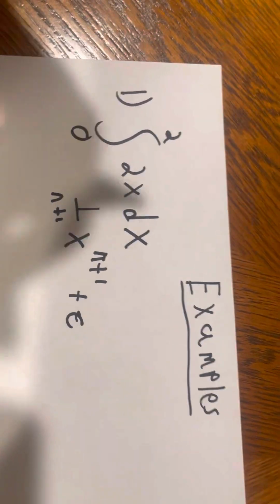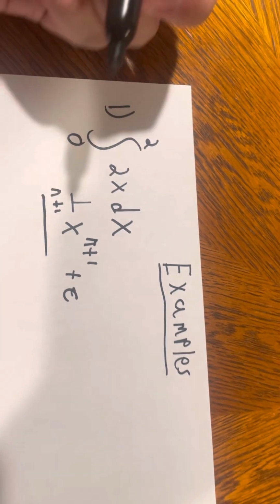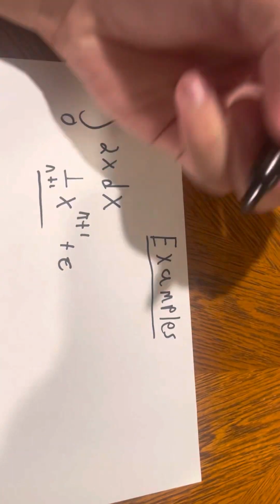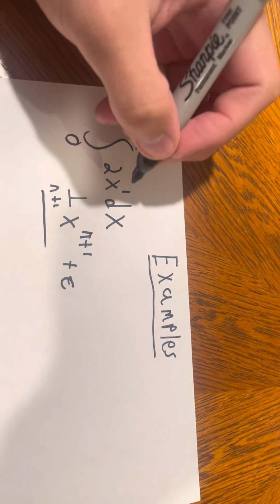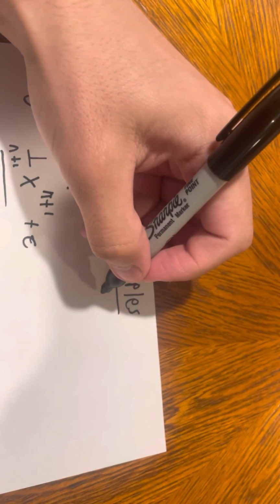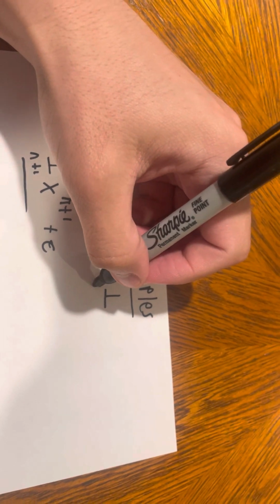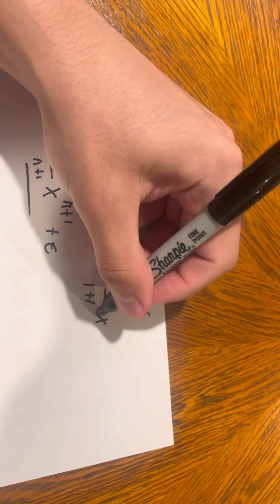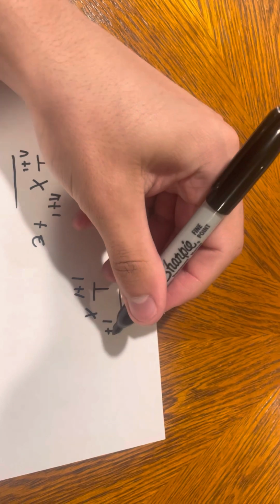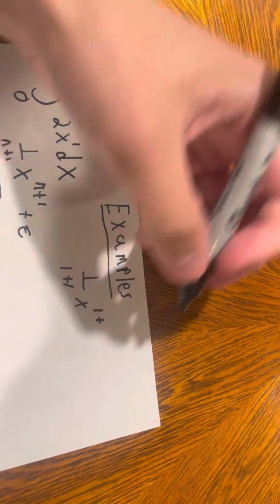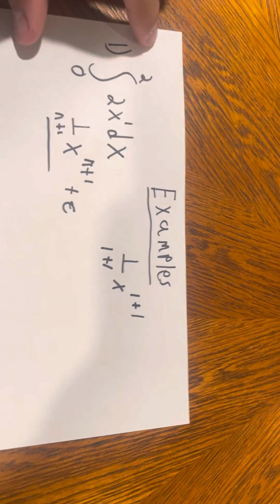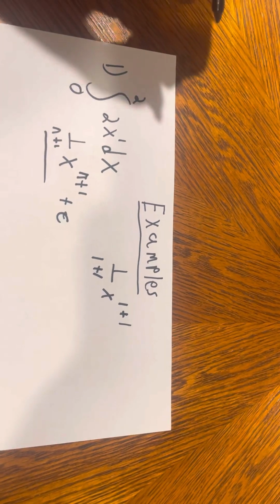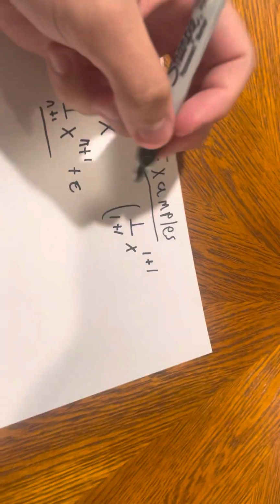So with that out of the way, let's apply this same formula as we did last time and see what we get. We know that the power of the variable is going to be 1, so that is what n is equal to. So we're going to have 1 over 1 plus 1 times x raised to the 1 plus 1, my bad. You can tell I'm kind of tired, but hey, I like doing this kind of stuff, so it all balances out, right? Okay, so we also have this 2 over here.